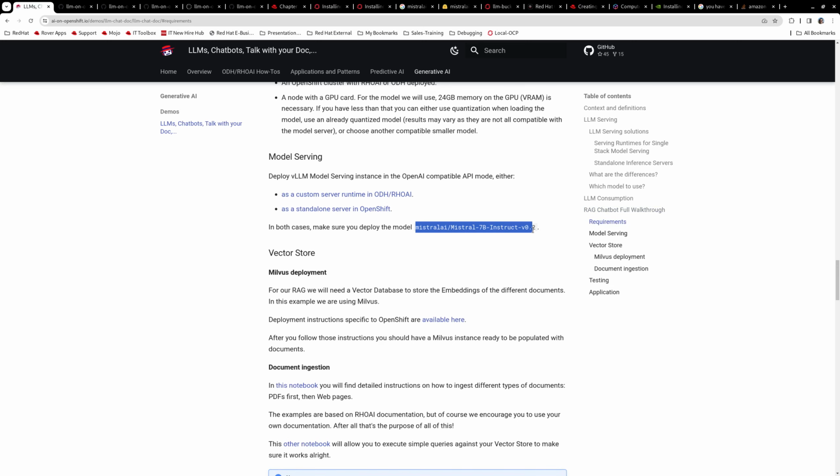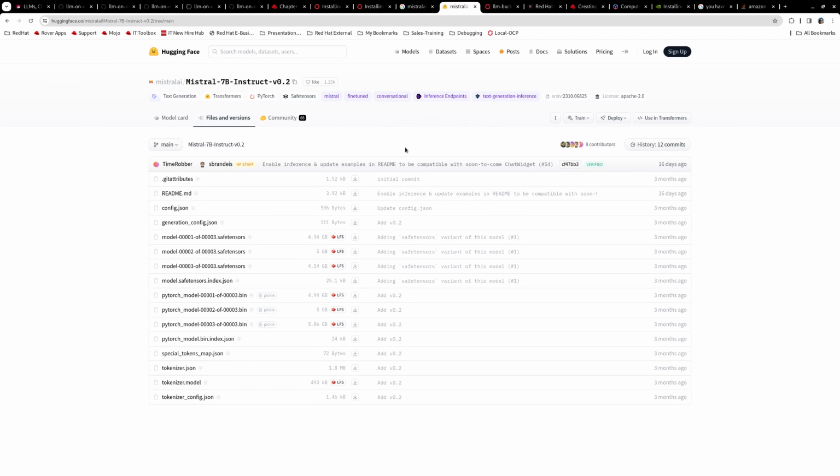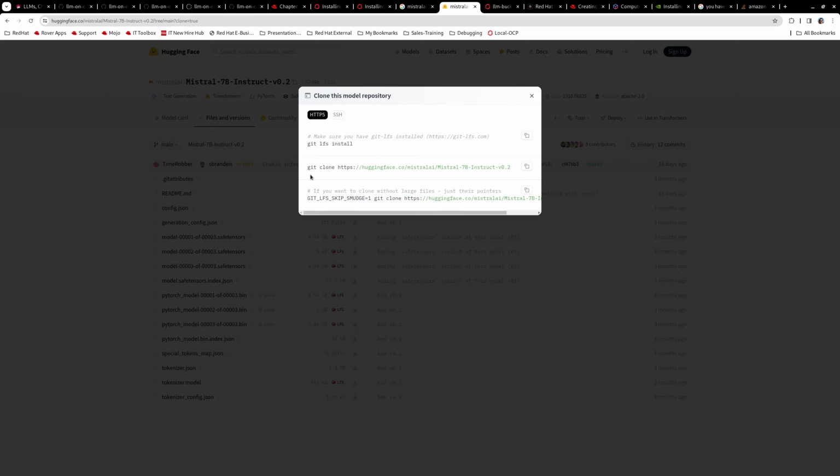okay, so here is what we need to deploy. You can Google it, go to Hugging Face, and then you need to get a file from here. This one you obtain from cloning this repository, and you need to do the git lfs install.